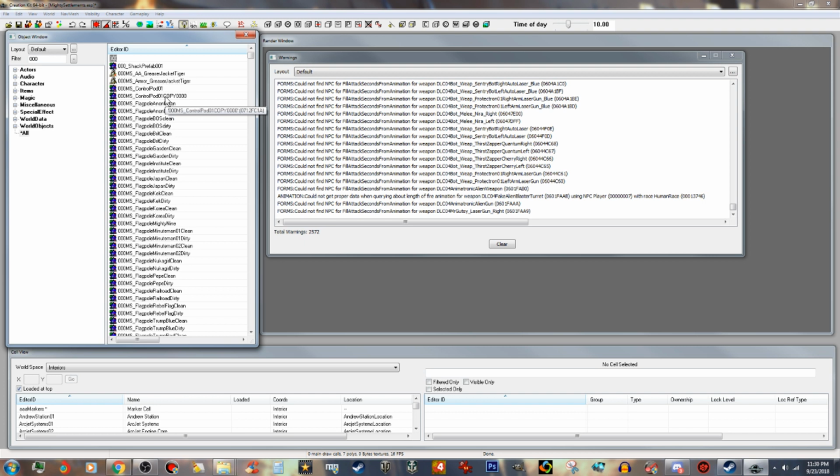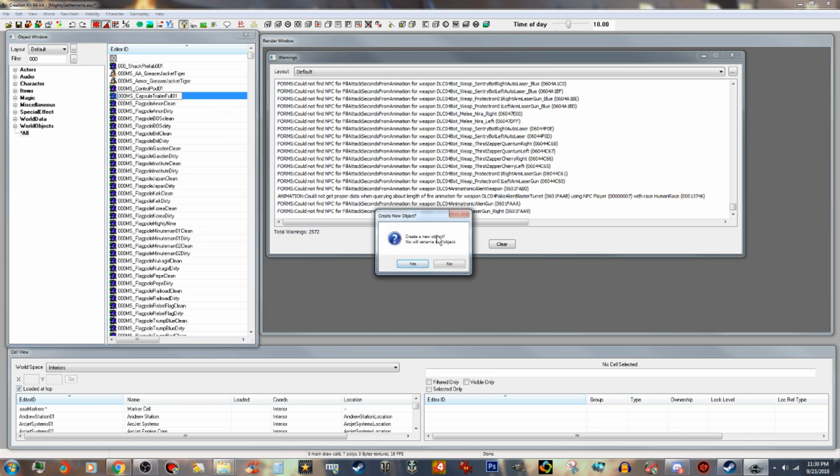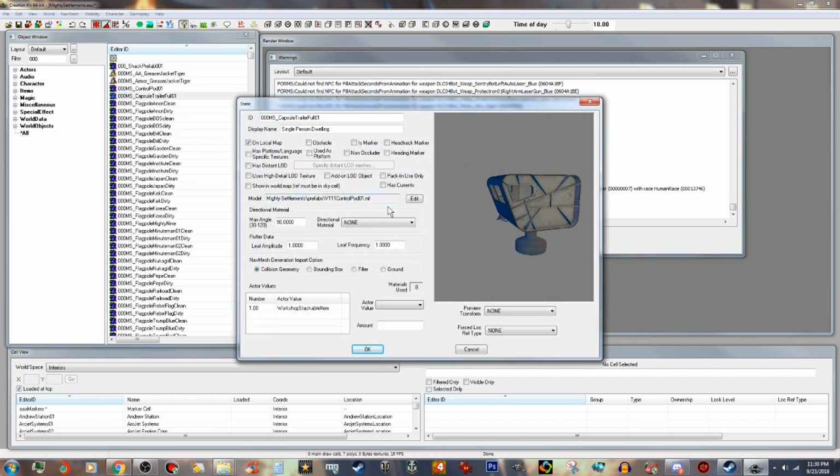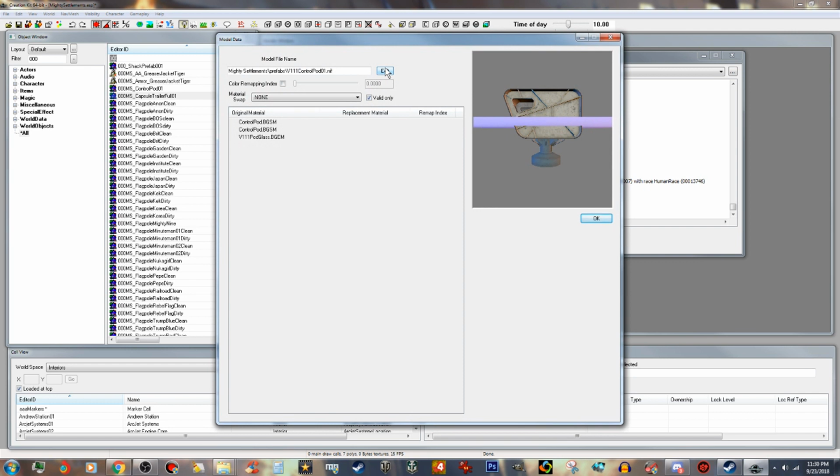And I'm going to rename this, and we are going to call this Capsule Trailer Full 01, because I'm going to do a second one with the broken glass and everything, one that's a little bit beat up. When it asks if you want to create a new object, no, because it's already the copy. So yes.